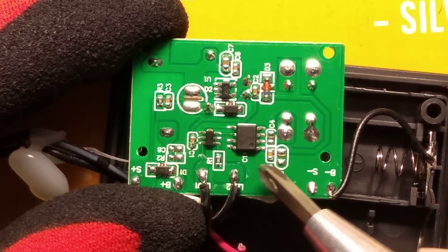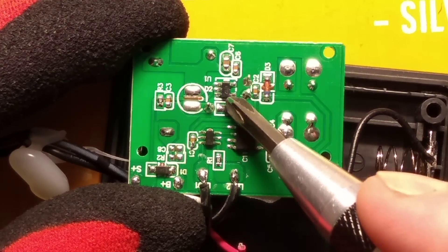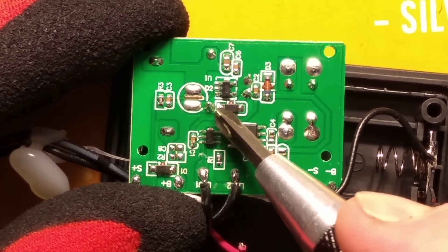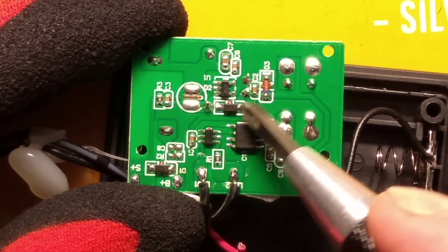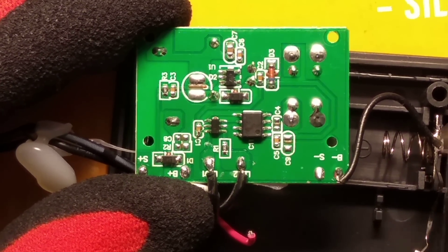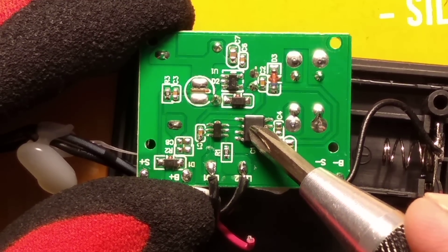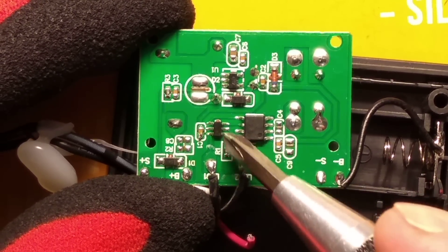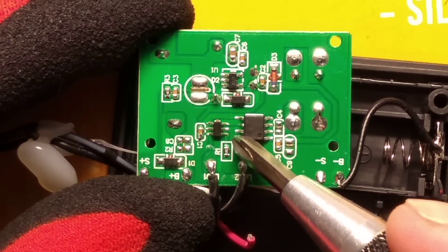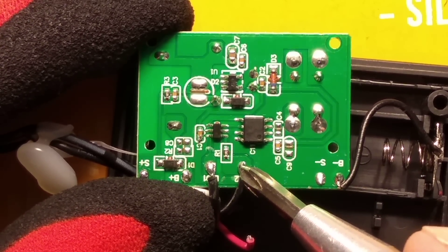This tiny bit of circuitry is doing the H-bridge stuff that drives the LEDs and alternates polarity. This capacitor here is the decoupling capacitor for this chip. These capacitors here are support capacitors for the boost circuit. It also has a little inductor on the back, plus a diode that pumps up a capacitor on the other side to give out that higher voltage. It started at 3.7V with no load, but as soon as the LEDs came on it capped down to their voltage of 2.6V - it must just be a low-current device with all the current being pumped out into those LEDs.